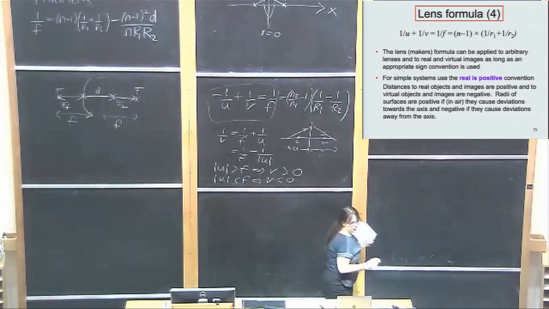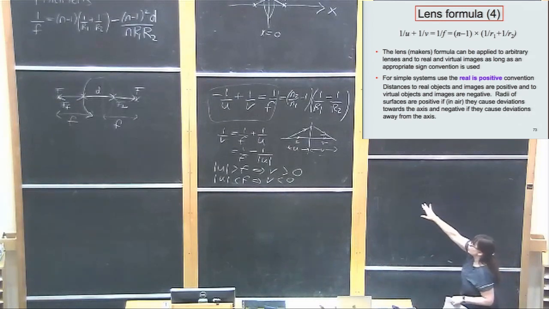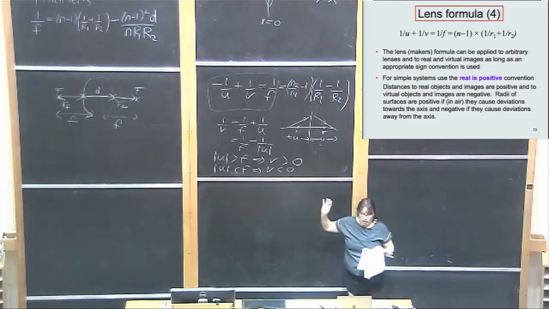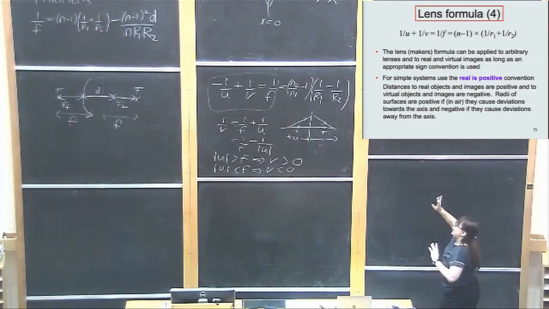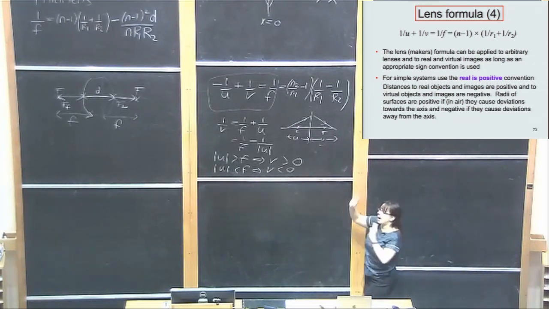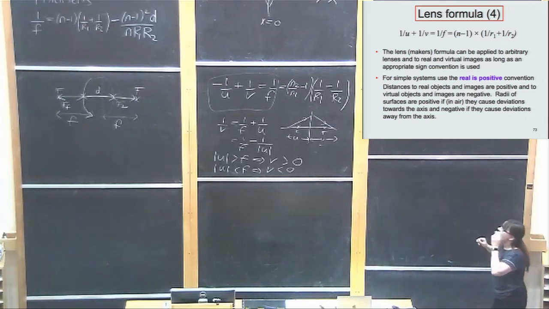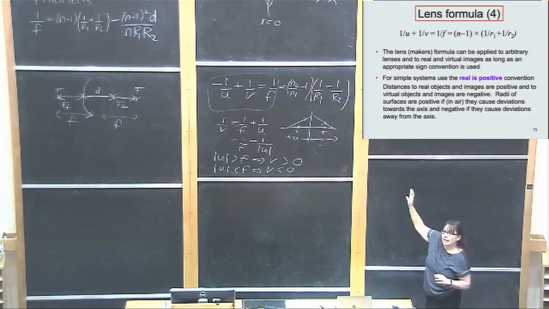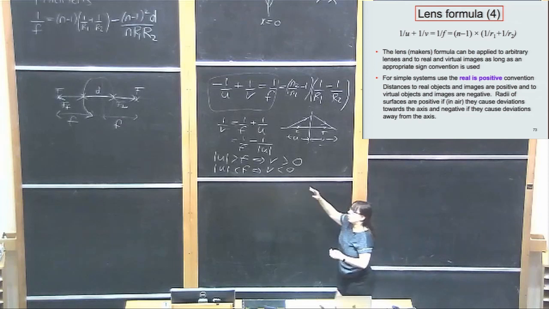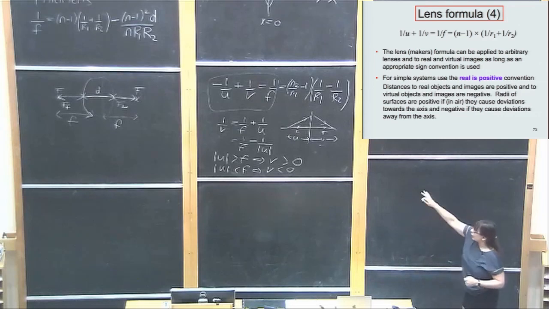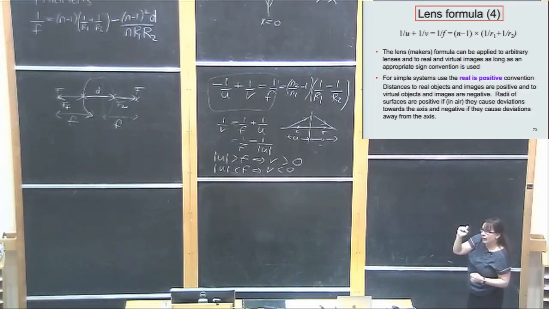As I said at the start, if you were going to do very complex problems, you would want to use the geometric sign convention. For our level, just the real is positive is very nice and intuitive. If you have grown up learning this already, and this is what you're comfortable with, I have absolutely no objections. You can use whichever one you like. The only thing I would say is that the examiners in an exam might be expecting you to use real as positive just because that's how it's taught. And so just to make sure that they know that you know what you're doing, if you're going to use the geometric, I would just write a quick line at the top saying using geometric sign convention, boom, right? And then it's all fine.